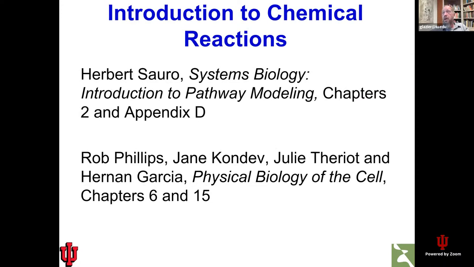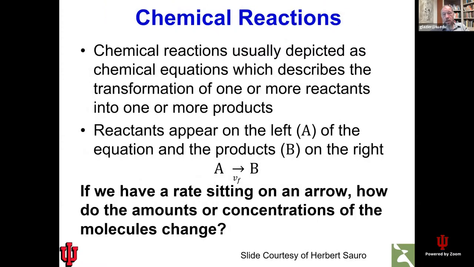And now I want to come back to chemical reactions. So this is really chapter 2 in Appendix D. If you want to look at that great Phillips textbook, Physical Biology of the Cell, for the mathematical details and the justification for this, you don't need to have the mathematics or the justifications. The derivations are reasonably complex, and you don't learn, I think, a huge amount from going through those derivations. But I used to teach them, so I have no problem with doing it. It's quite a bit of mathematics for, in the end, a rather simple result. But chapters 6 and 15 in Phillips talk about this, and the appendix for the slide deck comes from that section.